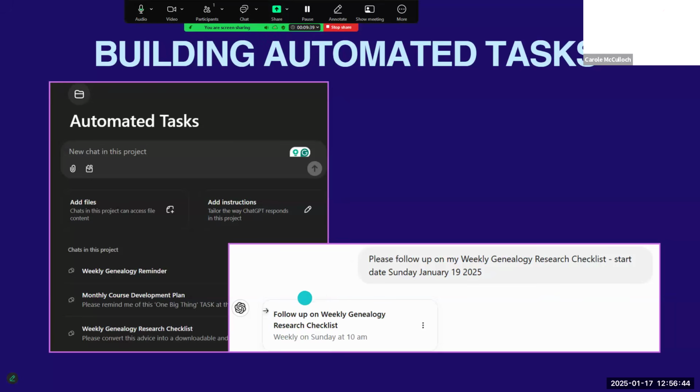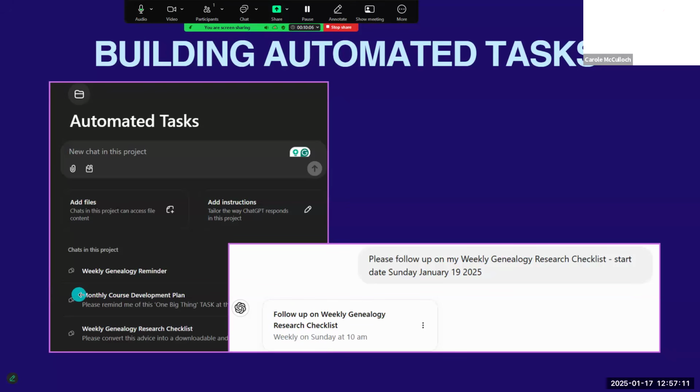And here you'll see follow-up weekly genealogy research checklist, which is a task. This is a brand new feature in ChatGPT that I'm just getting used to, but it can become quite a useful tool for you as the family historian. I have a couple of others in my automated tasks list there.